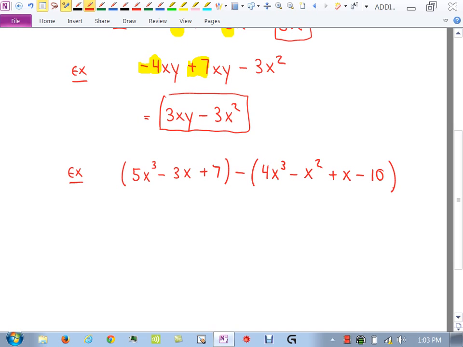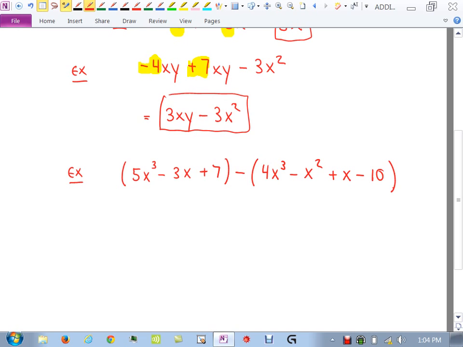How many terms are in the first set of parentheses? 3. In the second set? 4. In the first set of parentheses, right, order of operations says do what's in there first. But can you put any of these together? No, none of them are like terms, so we can't. How about in the second set of parentheses? Can you put anything together here? No, none of them are like terms either, right? So if we can't do anything in the parentheses, then the next thing is to step outside parentheses and do whatever's out there, or get rid of the parentheses.